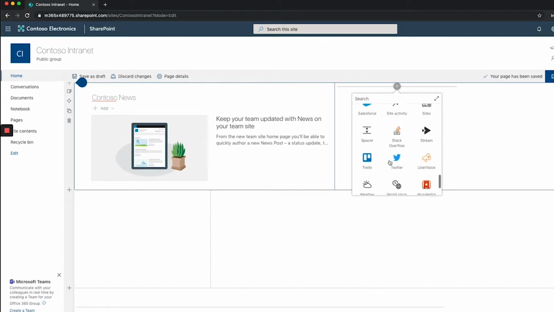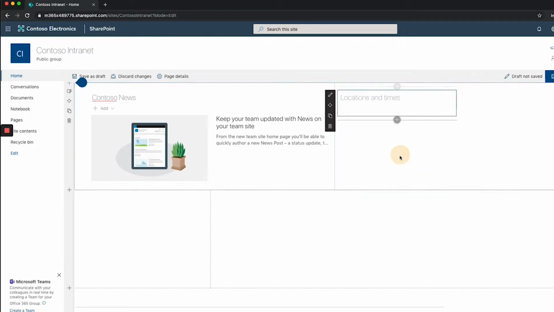Another thing you might want is the time. So if you've got offices overseas or you've got clients around the world, then you can add different locations as well. So you can make sure that we're not contacting people at 4 in the morning.